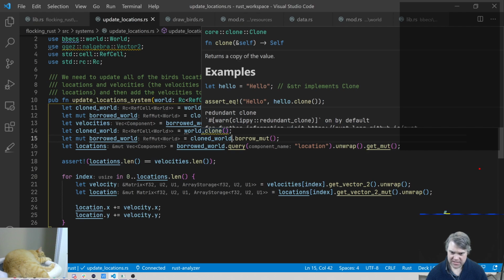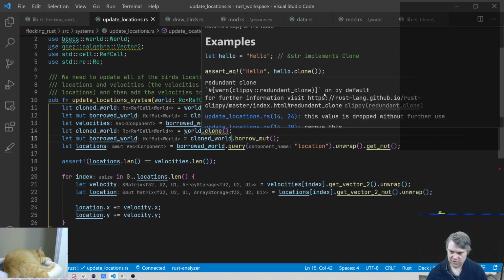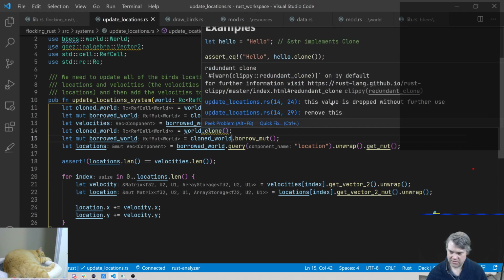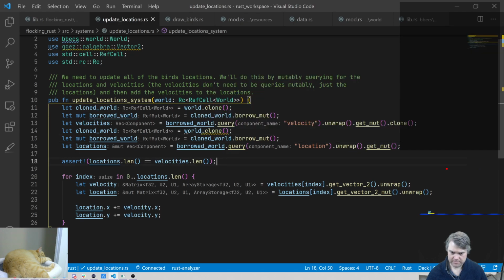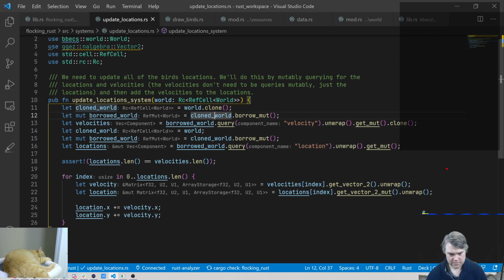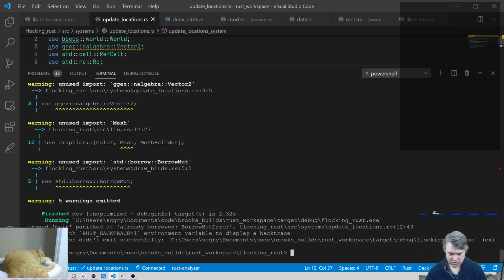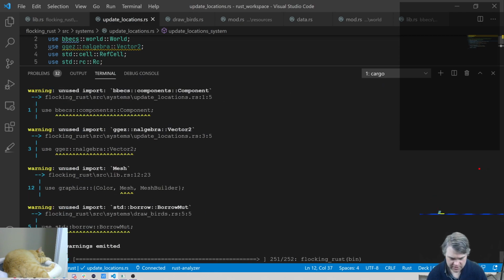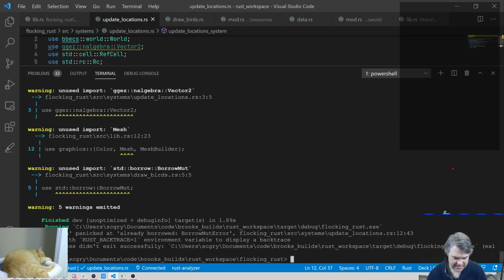Now I don't need this clone because of the redundant clone, it wants me to remove that. Okay, there's no errors, but let's see if it runs or if I'm still borrowing twice. Yeah, I am. So update locations line 12, already borrowed.